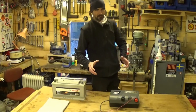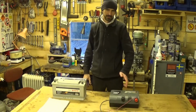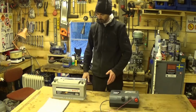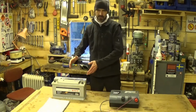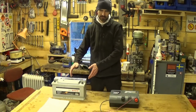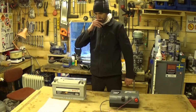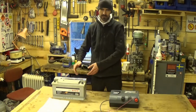So to my mind, 12 volt or 9 volt, choose 12 volt. It's just so much easier. If you've got a dedicated 12-volt battery for your electric fence, and something happens to that battery, it just dies, or somebody steals it, or strange things happen.